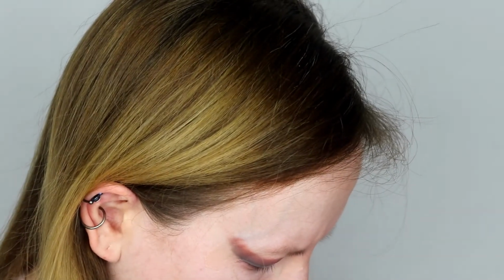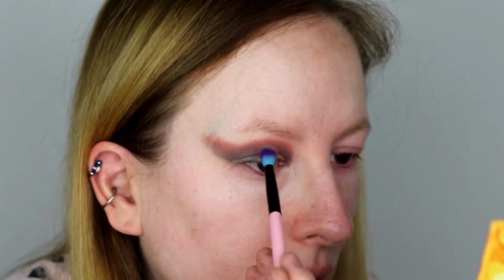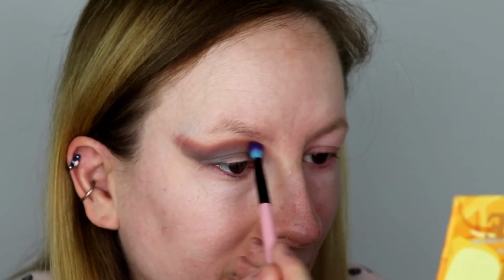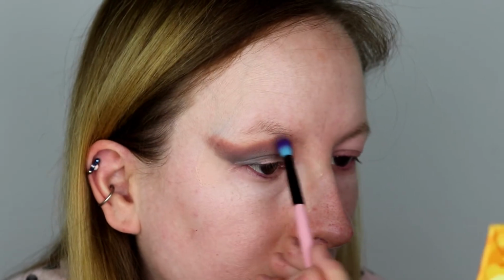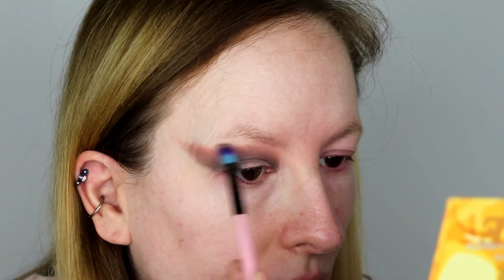And then I will go in with the colour underneath it, which is called Cheer. There is a few nice transition colours in here actually. This looks terrible. Oh, I'm hoping it comes together. And then on that same brush I'm just going to go into the one next to it, which is called Hope. That's how that's looking now.